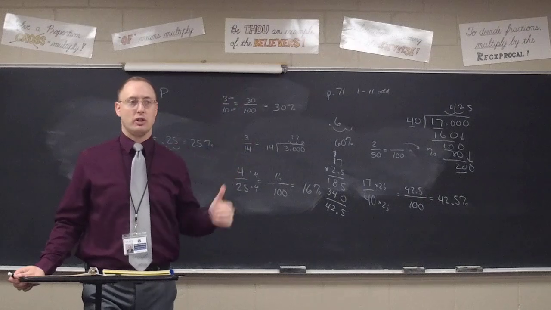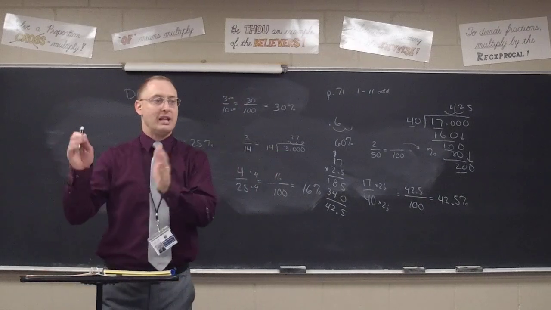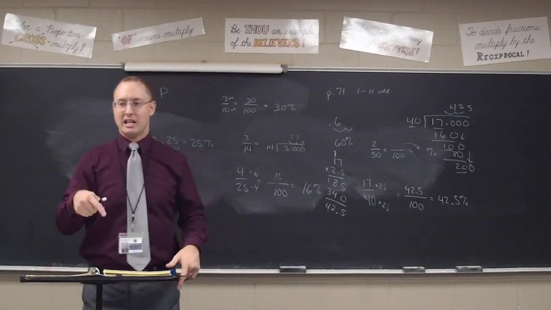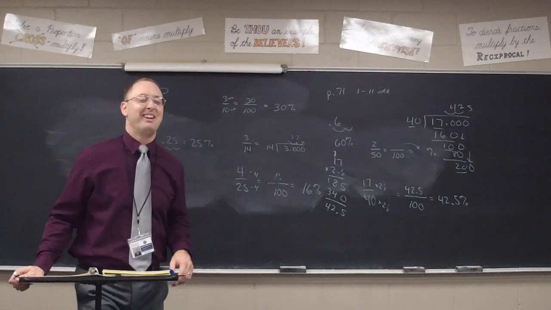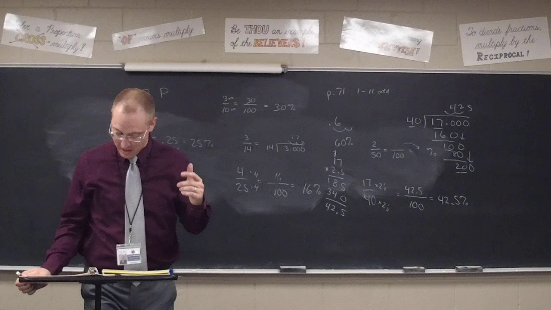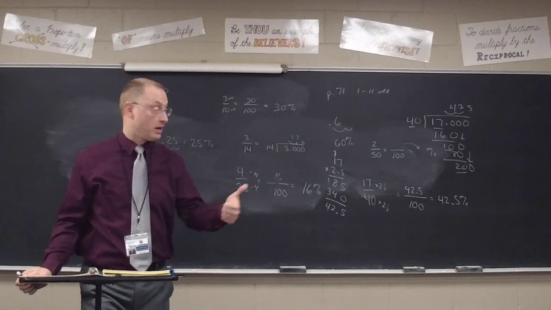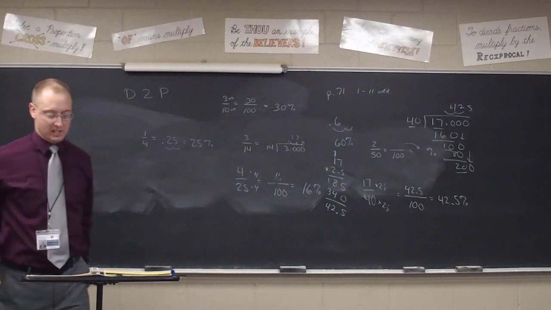Are there any questions at all on changing fractions to percents? Because percent to fraction, put it over 100. Decimal to percent, move the point. Percent to decimal, move the point. And, wait, other way around. You guys are in reverse of me, so anyway. And then fraction to percent: get a denominator of 100, divide it out, and then move the point, or just, if it's a memorized decimal, do it that way.